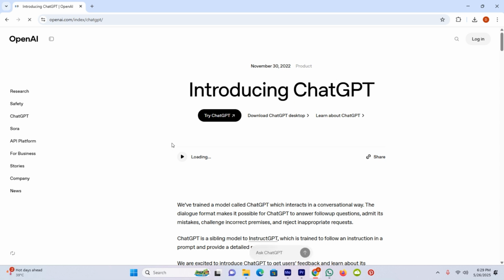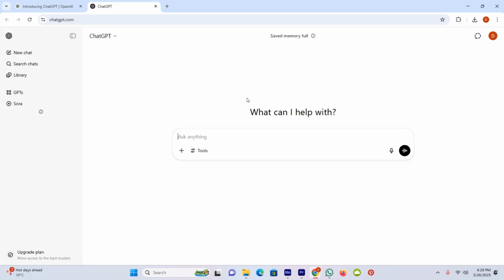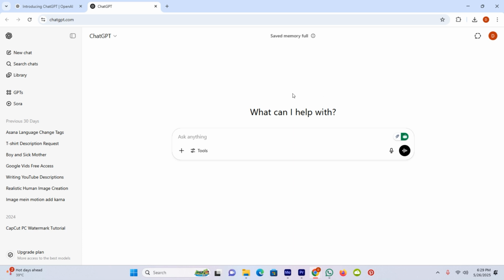Take a look at the top right, you can see the icon Login. Simply click on this icon. After clicking on it, you can see my account is signing in to ChatGPT. But maybe it will ask you to enter your password. Because my account data is already saved in this browser, that's why I was redirected to ChatGPT.